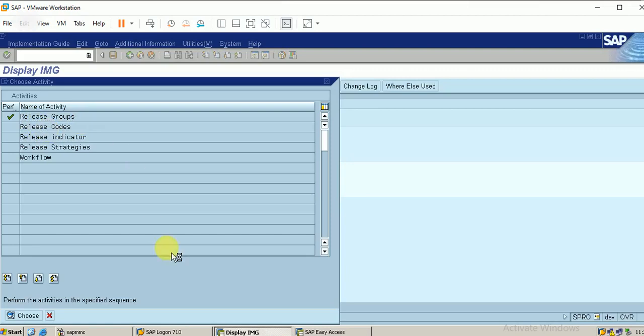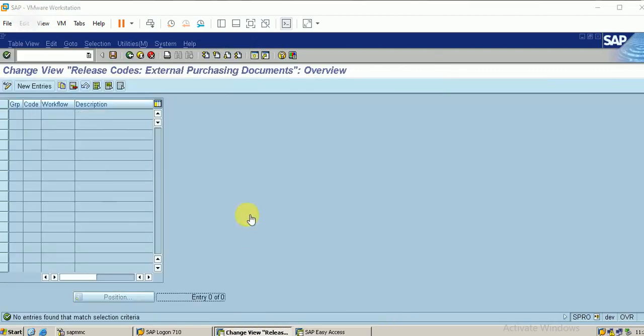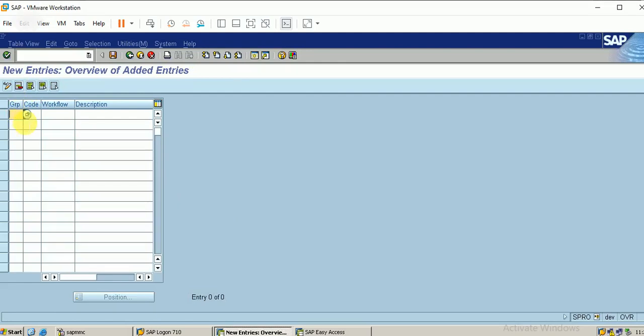Release codes. I'm maintaining three entries. My group is B, my code is 10.